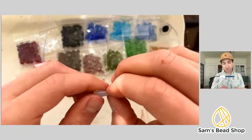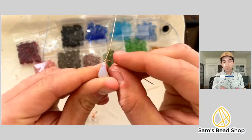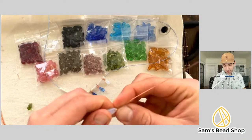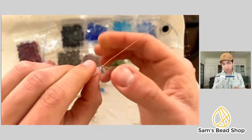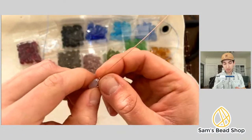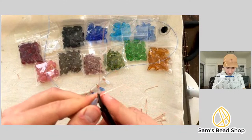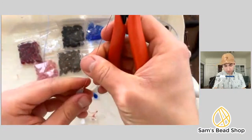Alrighty, so I've pinched my wires together. Bring one down. And I'm going to make sure this is staying there in the center. Bring that around. Make a couple. I'm just twisting the bead. I'm really holding this wire firm against my base wire so that those coils are looking really nice. That's really important. I'm going to go ahead and let's use a better pair of flush cutters.